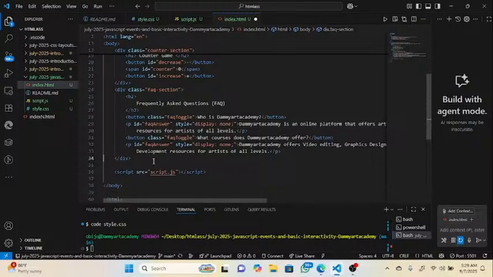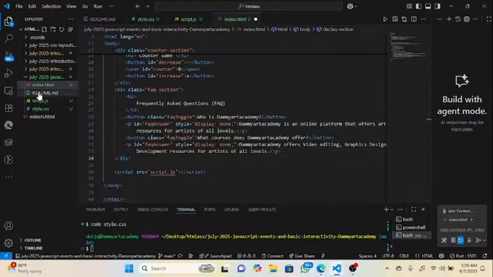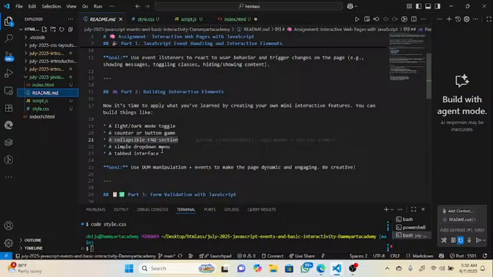So next on the list now, let's go to our readme. A simple drop down menu.